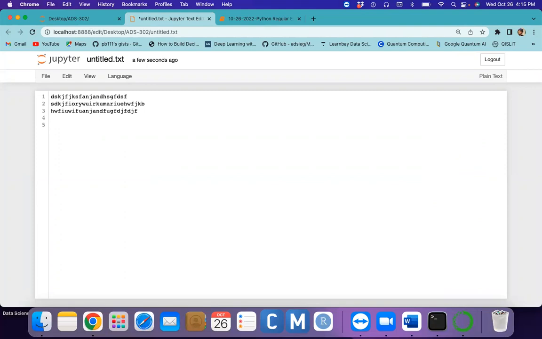But if we have thousands of lines, is it possible without any coding? No, not possible. Even if it is possible, it will take a lot of time. Now, I have a file with some data, and from this data I want to extract some meaningful information.